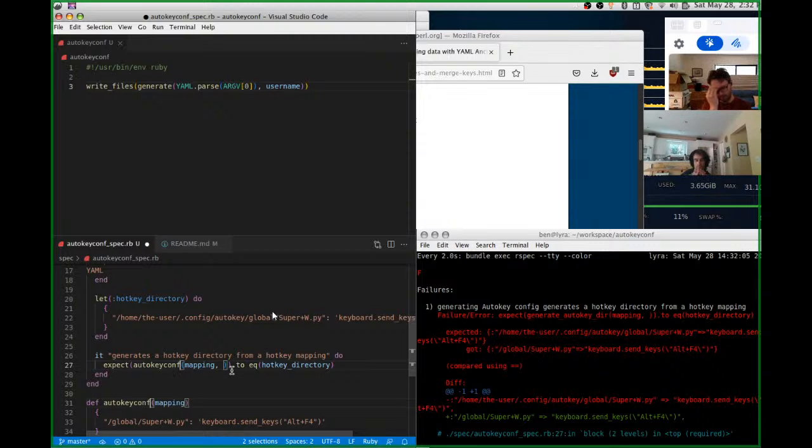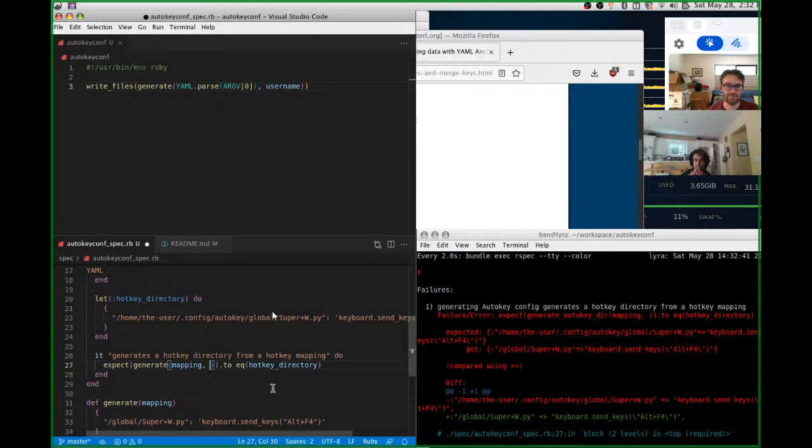Autokey conf, the method. What does it mean to have the path assigned to the user and everything like that? What is the name for that? I want to use the word assign. I'm probably making this too complicated. Let's just call it generate.